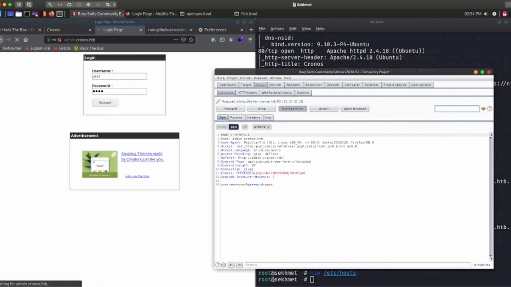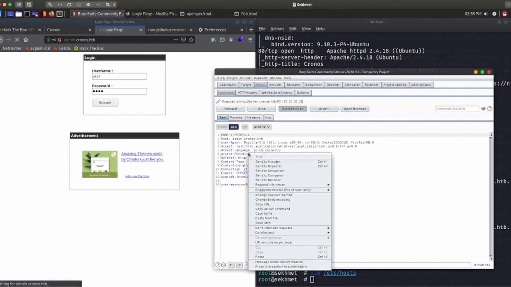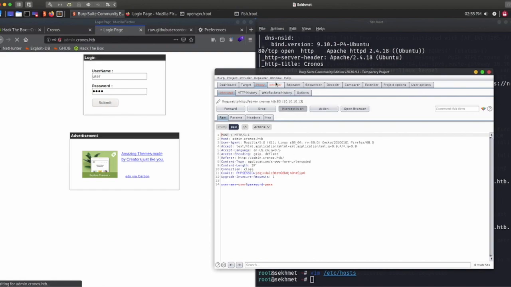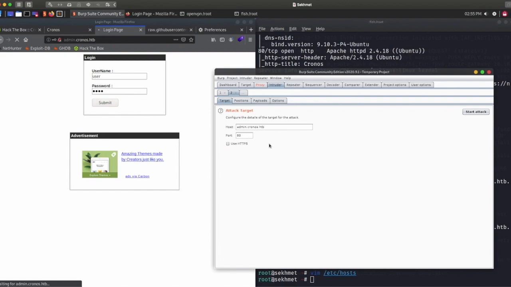So we want to send this to the intruder module. So we just right-click on our packet, send it to intruder. Intruder lights up in the list of tabs. We can see that in this we're attacking admin.cronos.htb.